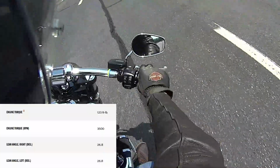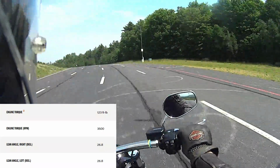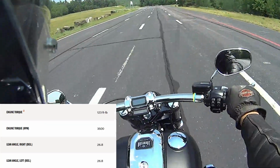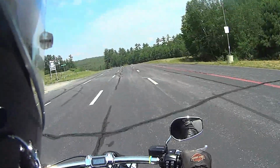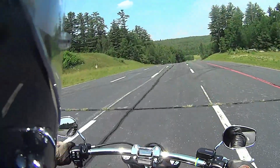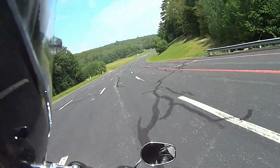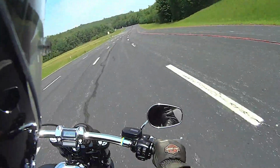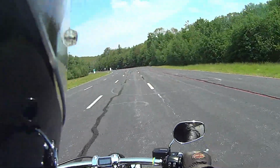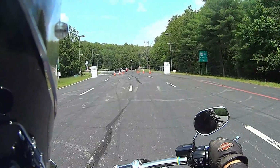Good power. It's got the 117, so it's just your average Harley motor. It really does a good job. They're pretty powerful. A little more vibration than I expected for the Softail platform. It almost seems worse than a Lowrider S or ST. I don't know why. Maybe because the bars are closer to the trees. That doesn't really make a lot of sense, but okay. So, yeah. That was 90. I think that rip's pretty good. I'm impressed. Very impressed.